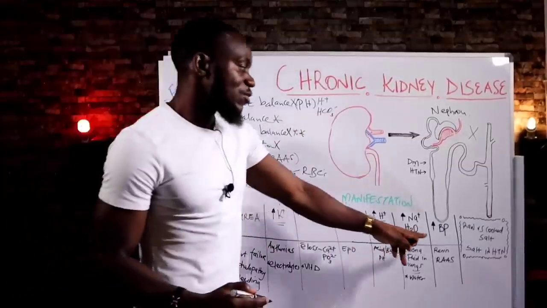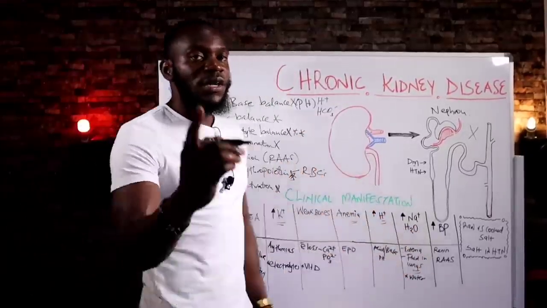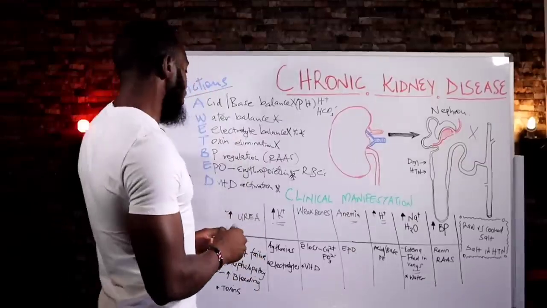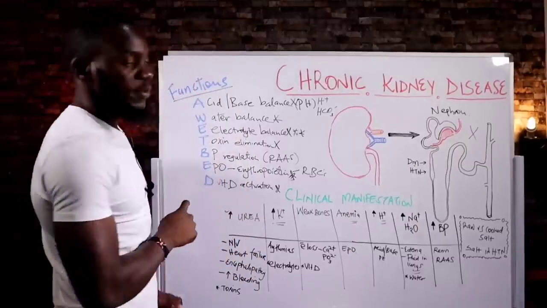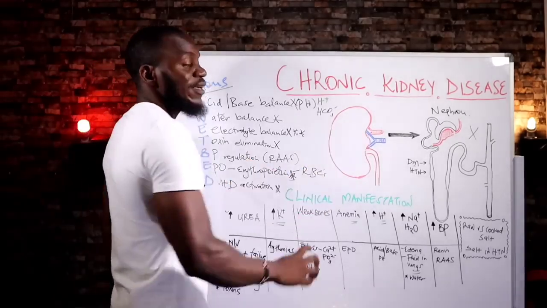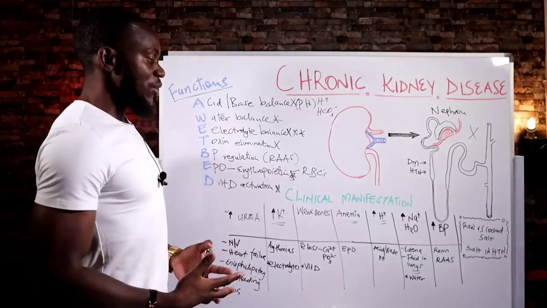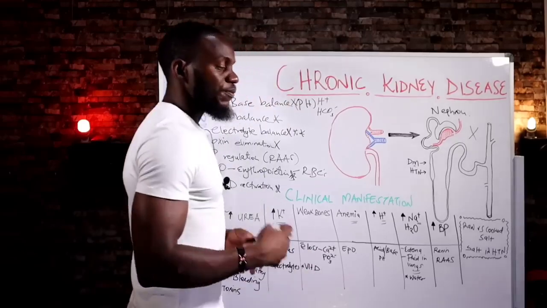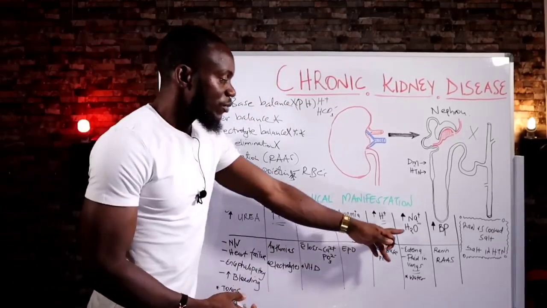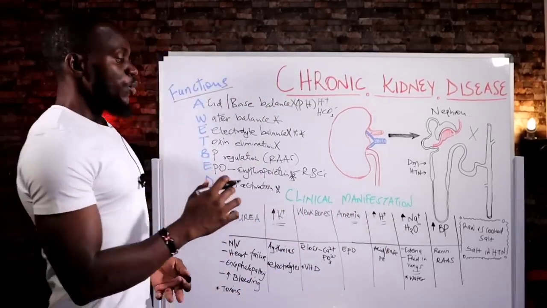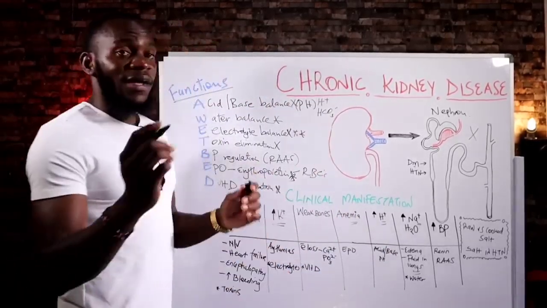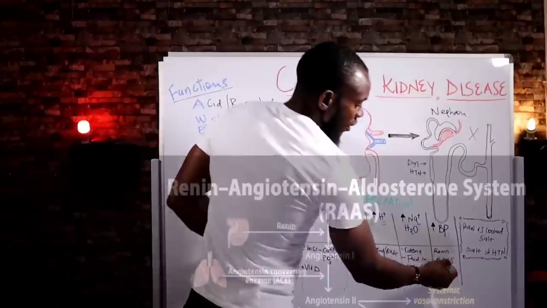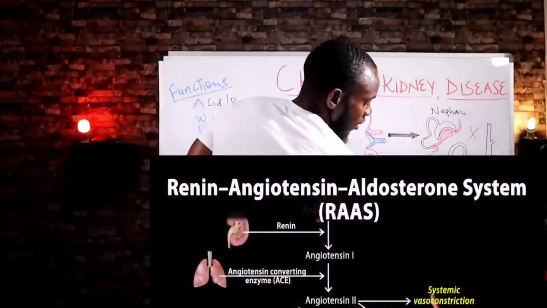Okay, then the last one has to be increase in blood pressure. Now, the kidney controls blood pressure. We already mentioned here, the kidneys' function is to control blood pressure. So if you alter the kidneys, then you'll have this uncontrolled blood pressure. And this is because of, again, reabsorption, you do not excrete sodium and water follows. So a high blood volume, which causes an increase in blood pressure. Again, in the kidney, we have a system that is called the RAS, renin, angiotensin, aldosterone system.